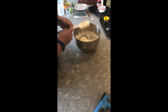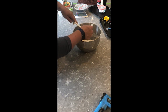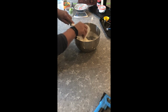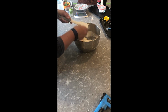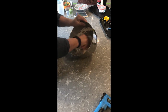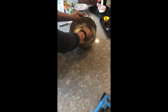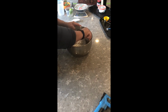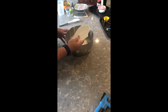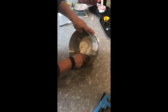Go ahead and take it out on the countertop and start working this. What we're going to do is work this for about 3 minutes. It's going to develop, and then we're going to let it rest for 5 minutes, and we're going to do it again. So I'm going to use this bench scraper. It has a round edge and a sharp edge, which is really nice for getting into the corners here.